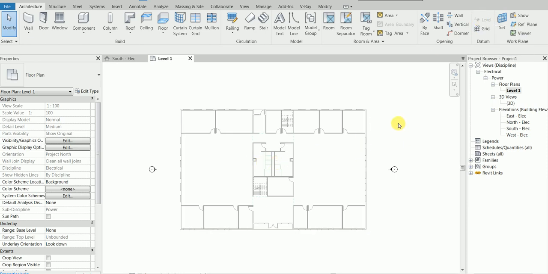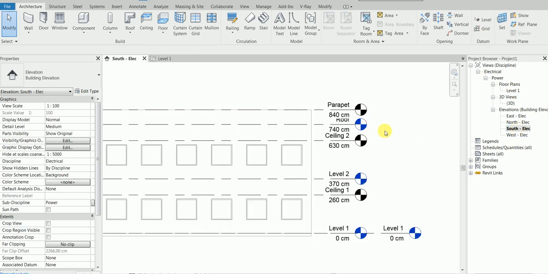Let's say I keep two objects on a table, one shorter and one longer. If I look at both of them from exactly on top, you can't find the difference in height, right? You need to see it from the side to find the height. That's one of the reasons that in the floor plan I cannot create levels, because it's not available. So I need to go to one of the elevation views and create them.